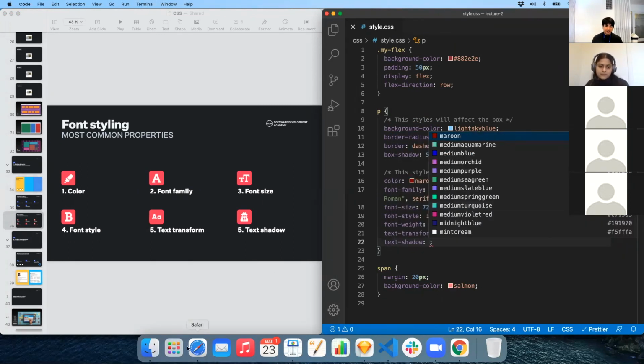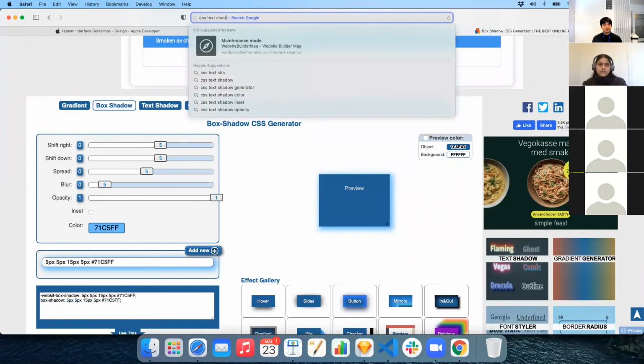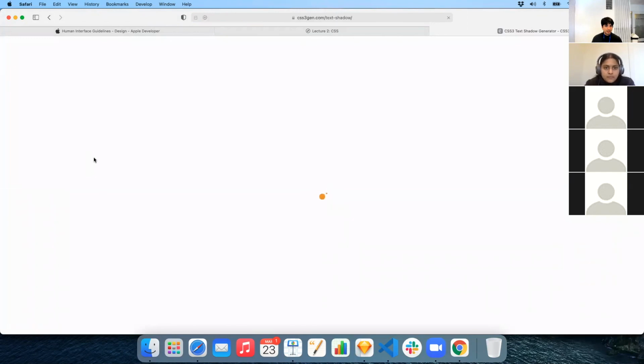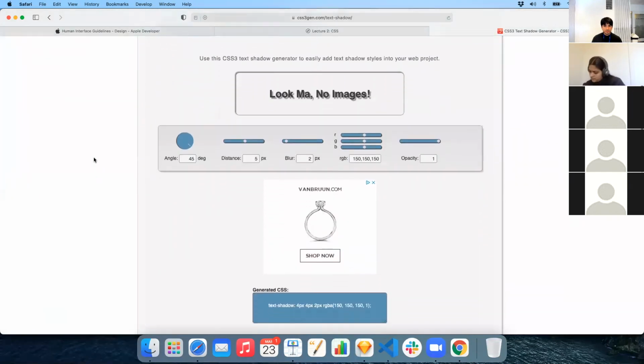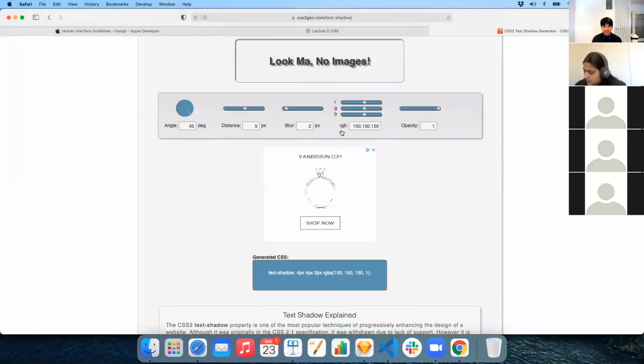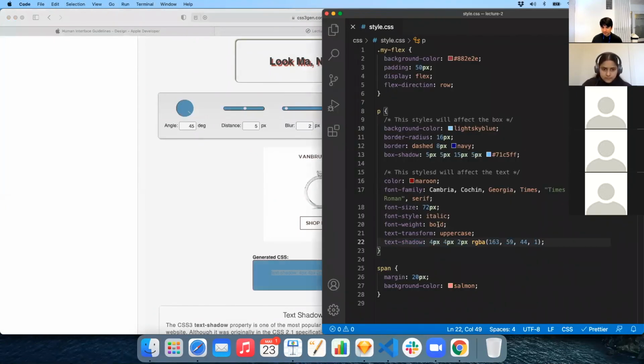And I think that, let's go again, CSS text shadow generator. Let it load. And where is the text shadow? Oh, thanks. Color. I don't know why I cannot see the colors, but this is a red thingy. Perfect. And I will copy this one. Perfect. It's a red kind of shadow.